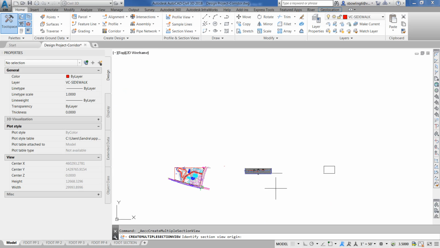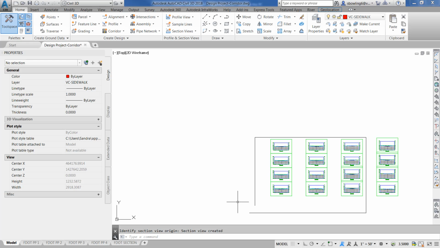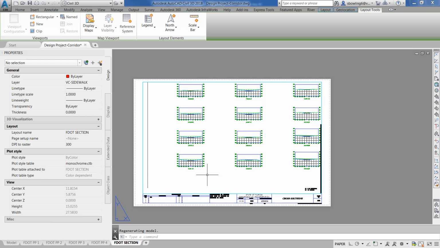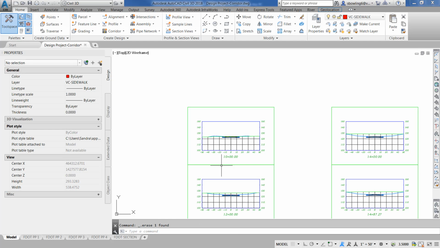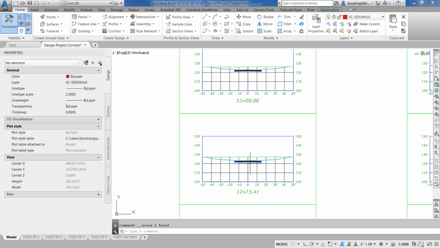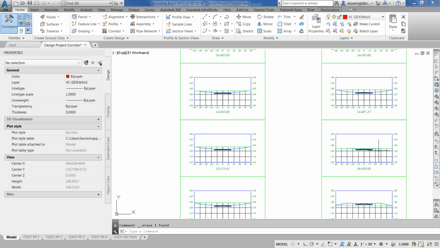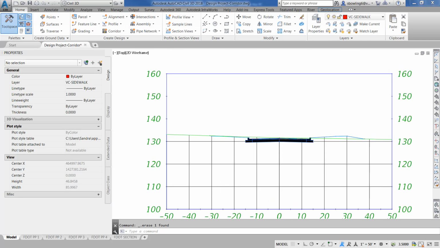When we do that, where we want to place these is over here somewhere in this upper corner. Okay, you can always move them, and I gave you this corner specifically so when we go to do our sections, hopefully they'll fall in here and you can pan around. This is just getting you in the general location. Okay, so I'm going to go ahead and delete that box. But you can see it's 10, 12, 14, etc. And you can see that here is the existing ground and the proposed. Existing ground versus proposed. Okay, you can see where there's going to be cut and fill.